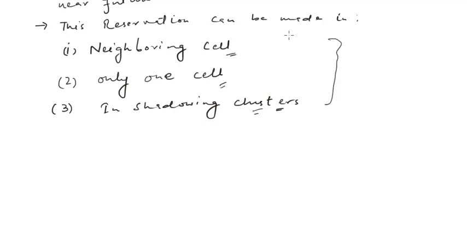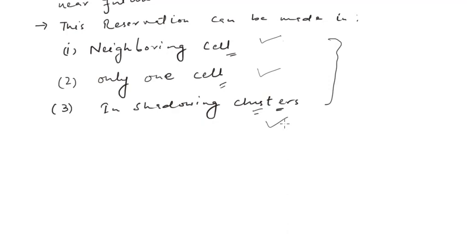These are the three ways reservation can be made: in the neighboring cell, in only one cell, or in the shadowing cluster. The neighboring cell is the immediate cell where the mobile station is expected to move. For only one cell, you predict or note actual positions of the mobile station using GPS or other technology and reserve in that one cell. For the shadowing cluster, if the mobile user has already visited some cells, those cells create a shadow, and the collection of those cells forms a shadowing cluster — it is most likely the mobile station will again move to those cells.